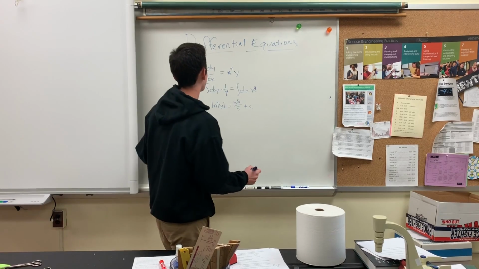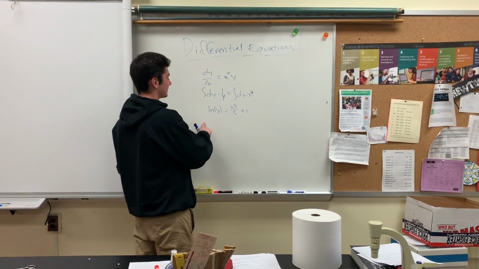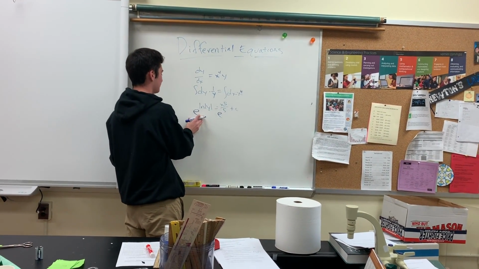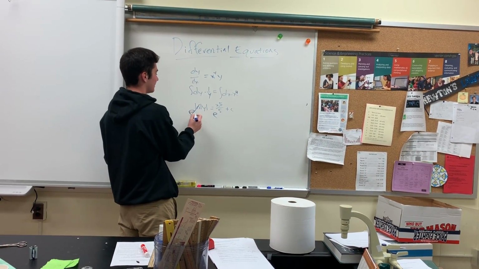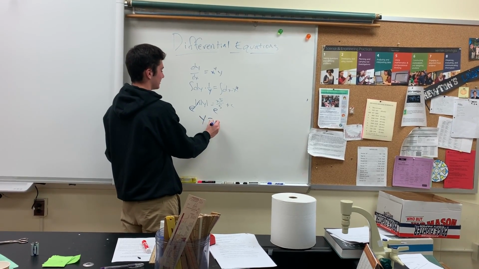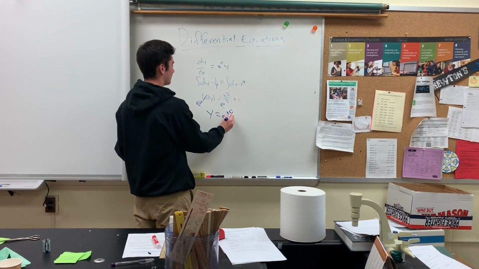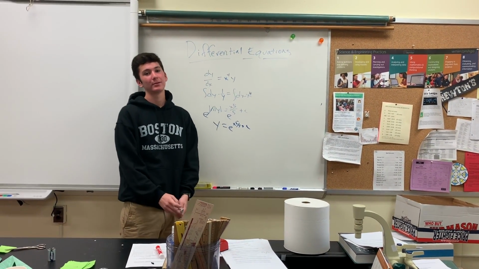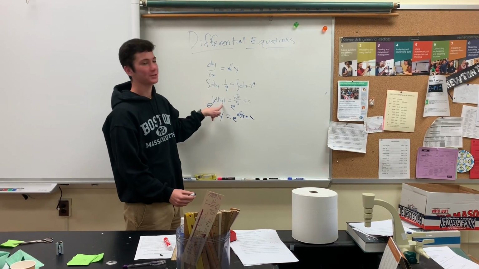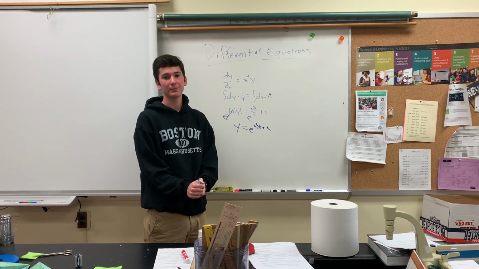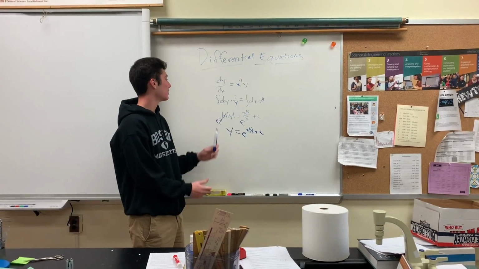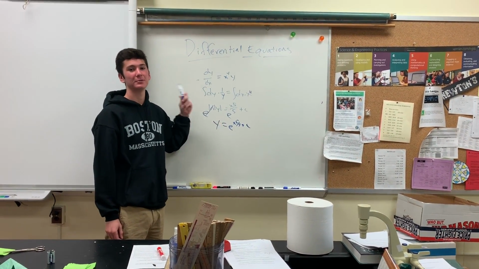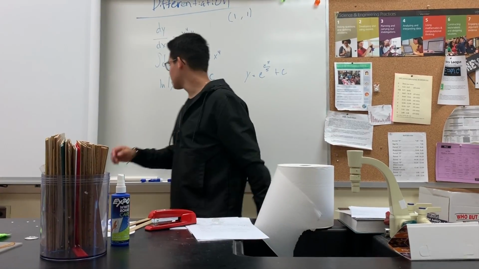Yeah. So as I was saying, now to go to the next step, you want to get rid of the natural log. So you raise both sides to, or you put e as the base of both sides. So then that cancels out and it becomes y equals e to the x to the fifth plus c. Excuse me, Joe? You forgot the absolute value. Well, now that we know that it can only be positive, you don't need to put it anymore. Thank you. And now we went from the differential equation back to the original equation, and that's how you solve the differential equation. Thank you, Joe, so much for this.